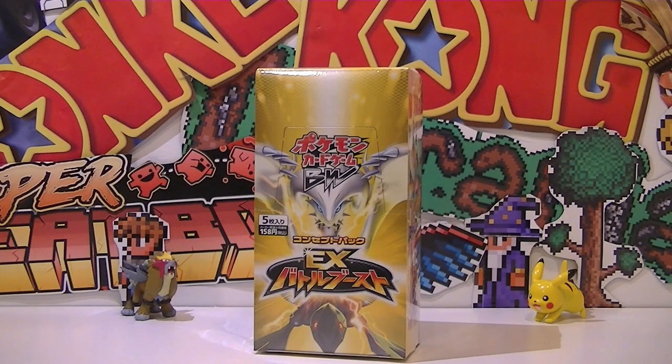Now this was meant to come on release day, but being in Australia, we live in the prehistoric ages where everything just takes forever to get here. So I've finally got it for you guys. I probably won't say all the names of the Pokemon because I'm going to balls them up pretty bad. We can get a full art gold secret rare card in this, which is a Zekrom or a Reshiram. And if we pull a secret rare, I'm going to do some secret magic tricks out in public - but only if I pull one of those.